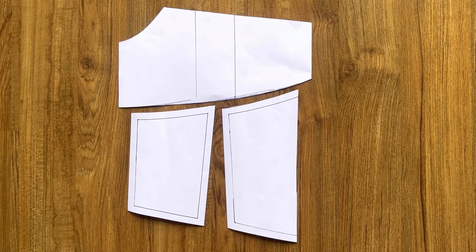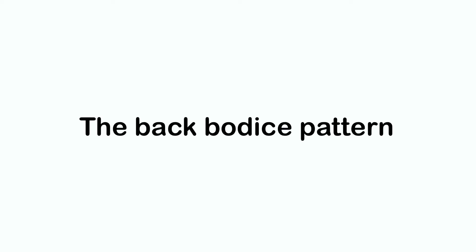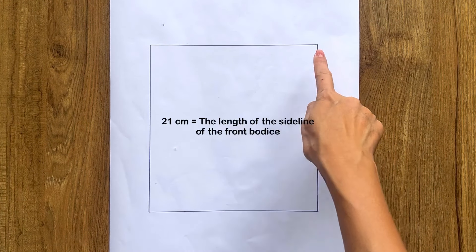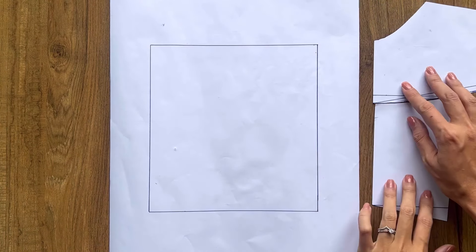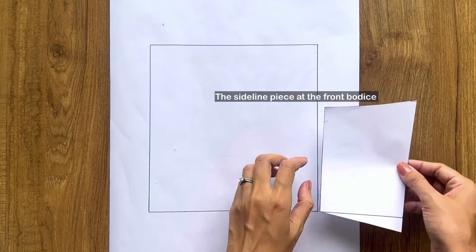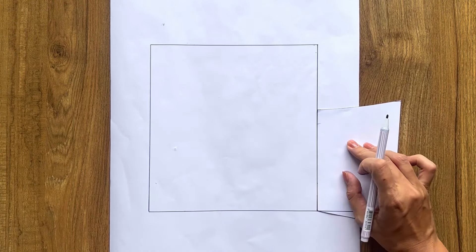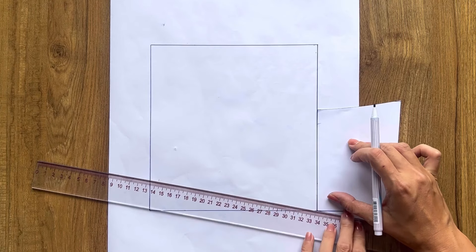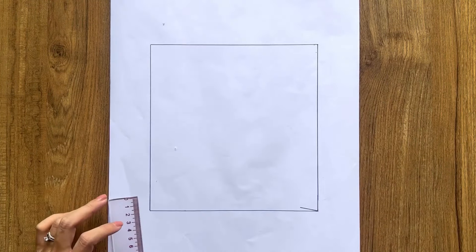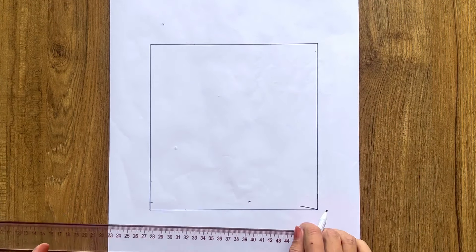And here are the final patterns of the front bodice. Moving to the back bodice pattern, I draw a rectangle with 20 centimeter width, which is a quarter of my bust size, and 21 centimeter length, which is the length of the side line of the front bodice I just made. I use the bottom piece of the side line to continue the slanted line from the front bodice to the back bodice. At the other side of the bottom width line, I mark up 1 centimeter, then draw a line from that mark to meet the continued ending line.